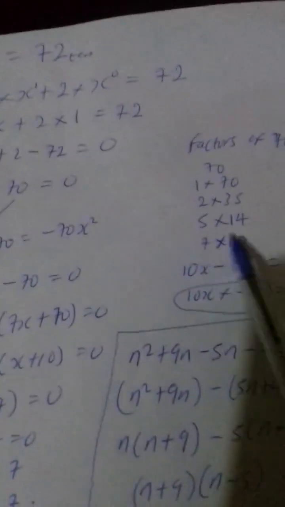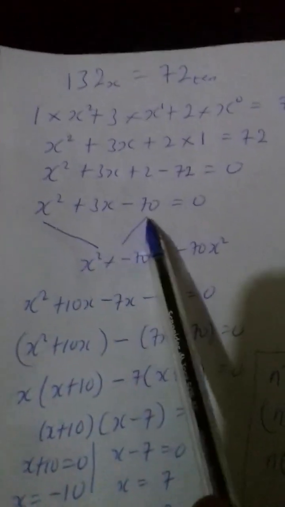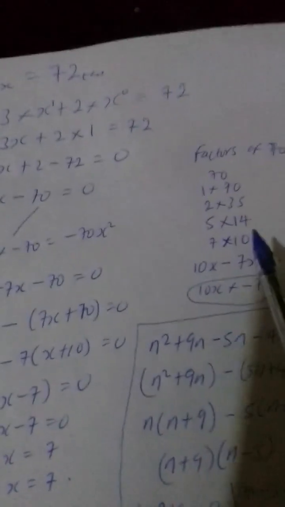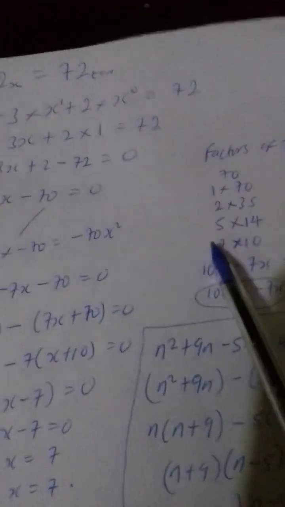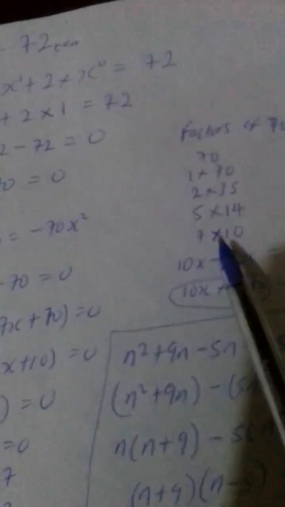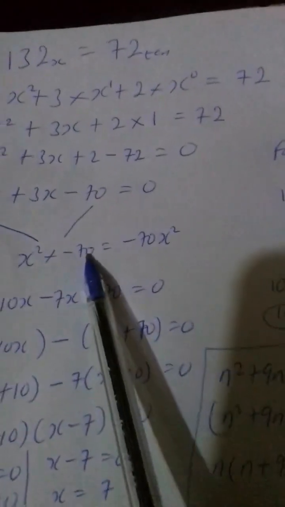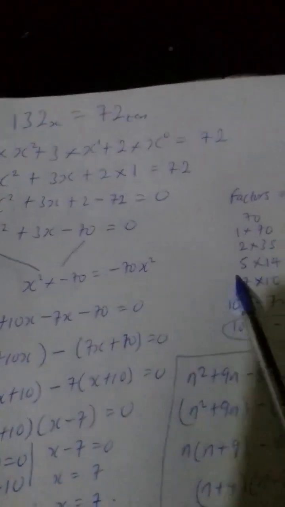Now you look at this pair. The pair means the two factors you are getting. Remember this is what I have now: x squared plus 3x minus 70. Which of these factors, when I add or subtract, will give me plus 3 in the middle? I repeat, which of these pairs, if I add or subtract, I will get this plus 3, and when I multiply, I will get the minus 70 that I multiplied. So if you look at it, it is 7 and 10. How? 10 minus 7. If you put x there, 10x minus 7x, I will get what? 3x.